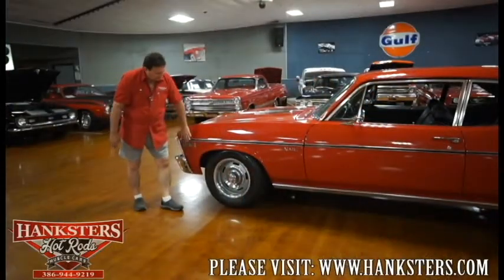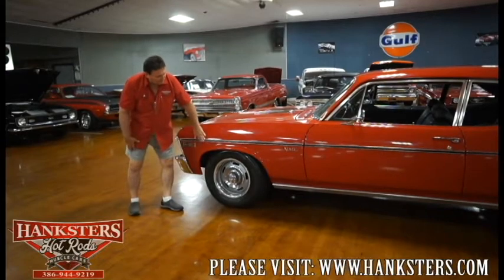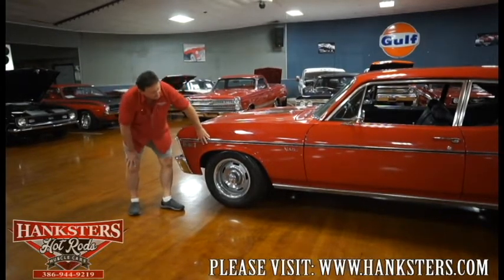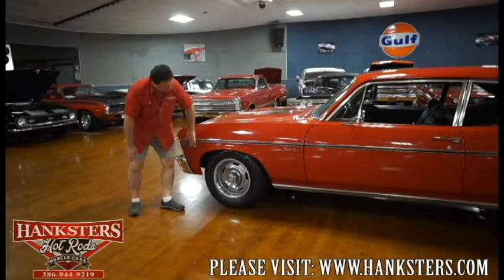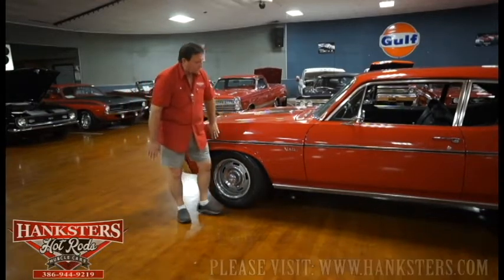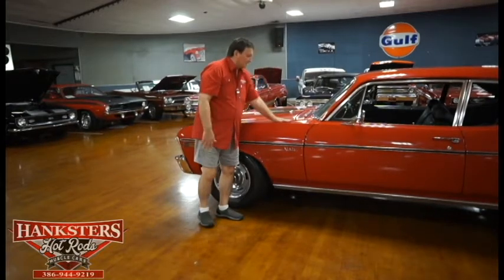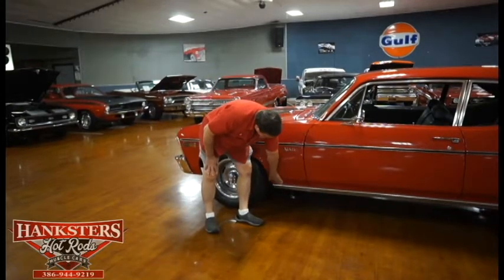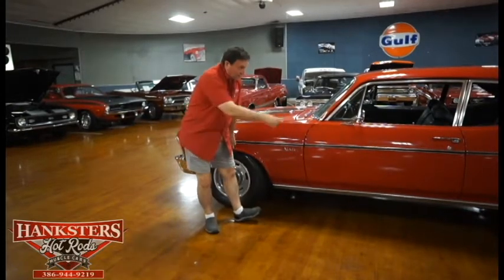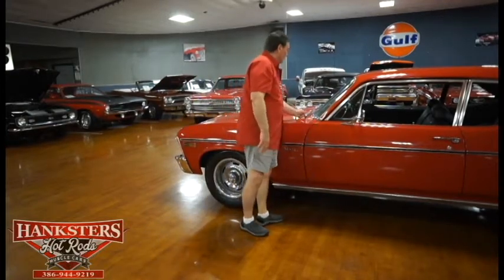Now on the driver's side. We do have the original style door edge guard molding that goes down the entire length of this car so that you don't get door chips, dings, or marks from people throwing doors open. There's a 350 designation on the front. The marker light is just as nice as you could ever hope for. The cowl area, like we originally stated, is just as it was when new — nice fitment. Nova name on the side. Rally wheels — fantastic wheel combination on this vehicle. Everyone wants rally wheels.